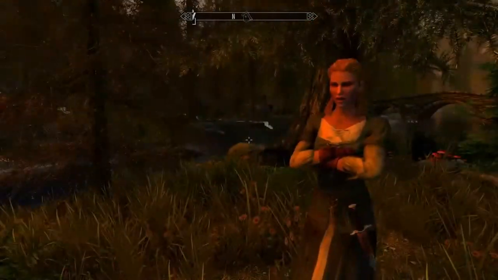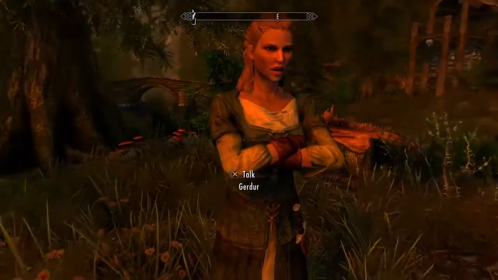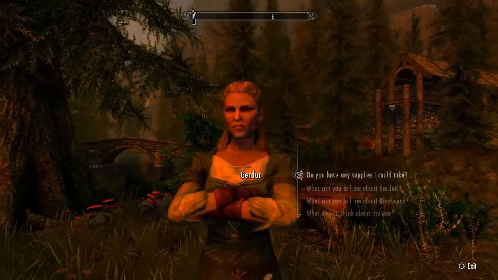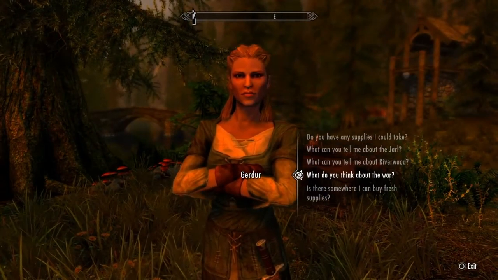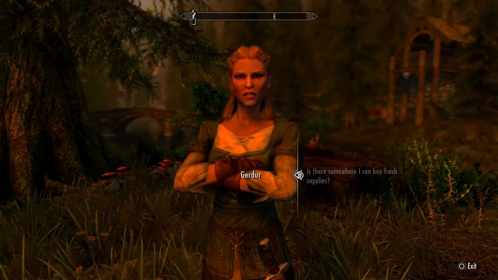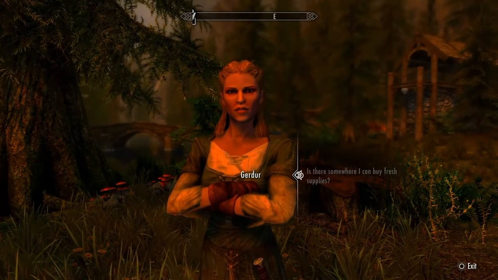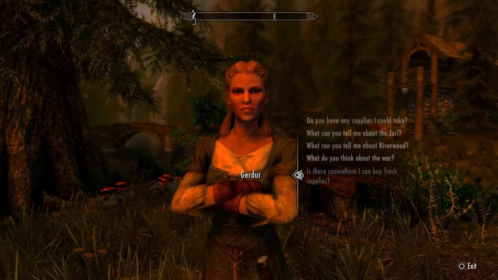Nonsense. You and your friend are welcome to stay here as long as you need to. Thank you. Don't worry about the Imperials. Any friend of Raylof's is a friend of mine. I'm glad to help any way I can. And by supplies, I suppose you mean weapons and armor? Why, yes, I do. Alvar can help you out. He's our blacksmith. Okay then.